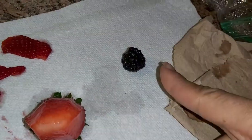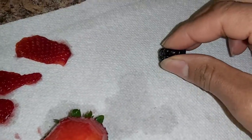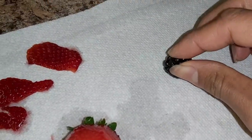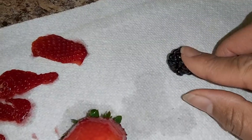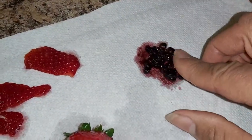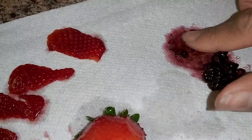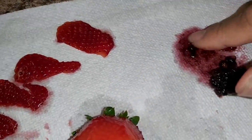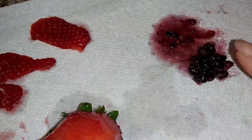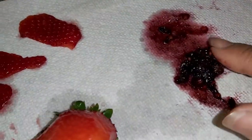There we go. Now as for the blackberry here, man, I want to eat this so bad, but I was like, no, it's the specimen, you gotta do this. So what I'm gonna do, sadly enough, I'm just gonna smear it. Ew, I hate that I had to do that, but the seeds are all inside. I'm not gonna worry about getting them all out of the sieve here. Just smear it as good as I can over here. I should have done this on the already wet paper towel here, but I'll get to that.